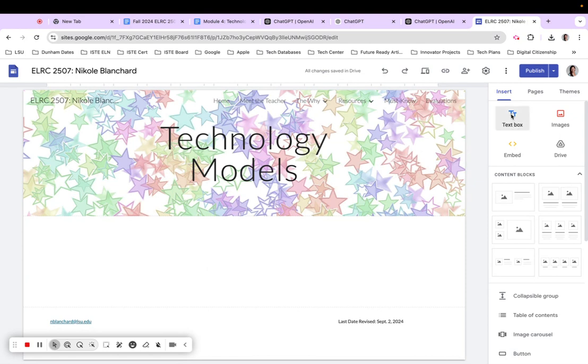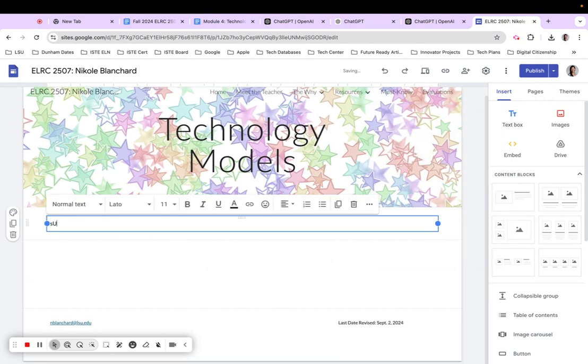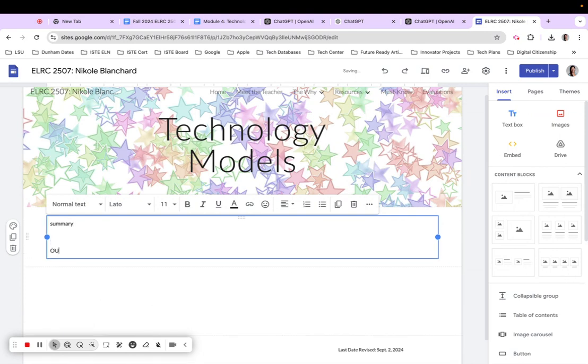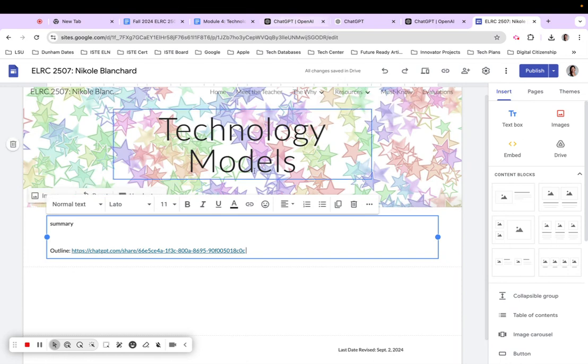You should already have a summary up here at the top, so I'm just going to put summary. You should have one that you've already written. But now that we have our outline, we're going to put outline. Also, please put a space after, because that makes it a hyperlink. If you don't, then I have to copy and paste, and it takes me an extra second. So that may be helpful.